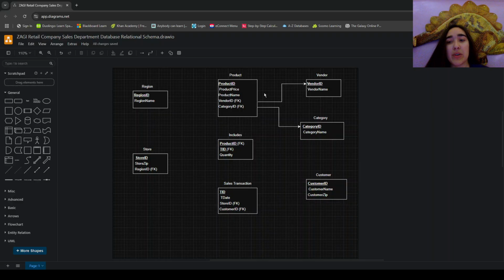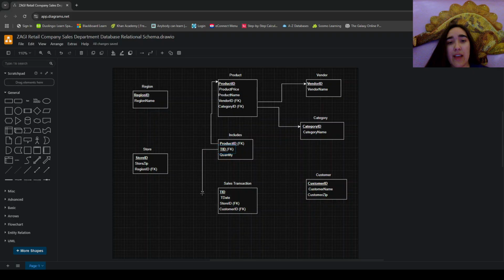Now, if you remember, the product ID is also found here, but since this is labeled as a foreign key, we technically connect it, bada bing, bada boom, right about there. And we'll fix this so it doesn't look as wonky. Now, of course, we know that this is the foreign key as well.